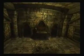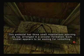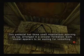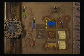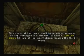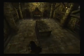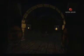Okay, let's see. The pedestal has three small indentations adorning its top, arranged in a circular formation. Each socket appears to be waiting for something. Blue. Green. Missing a red. So I need to backtrack and find the red gemstone. Backtracking.